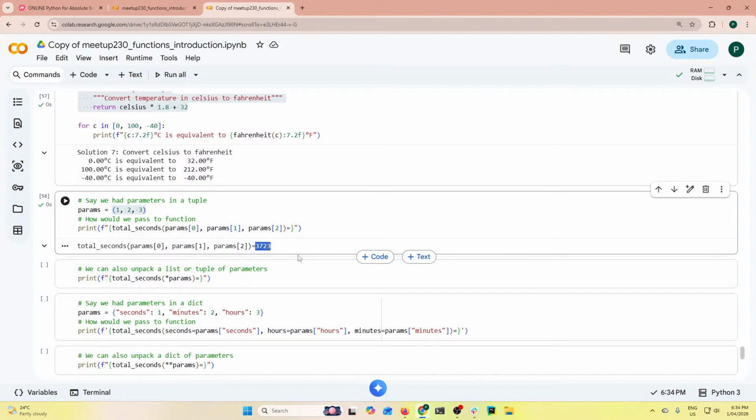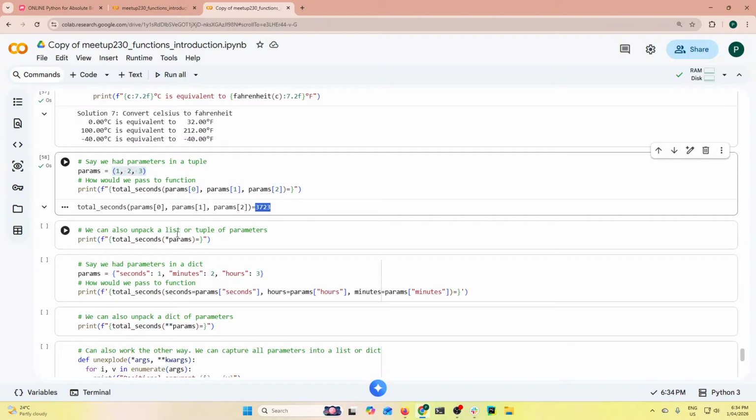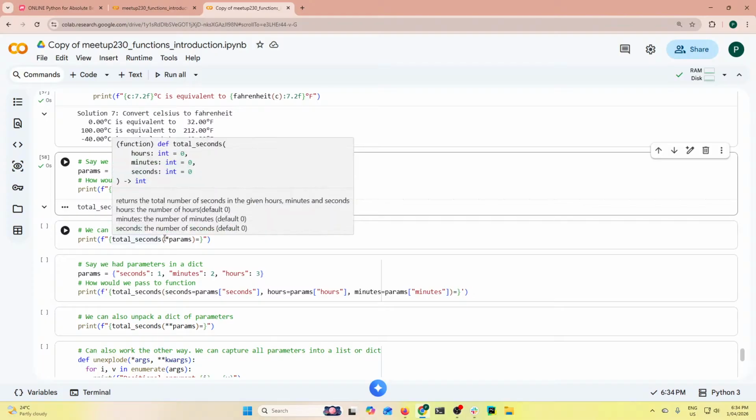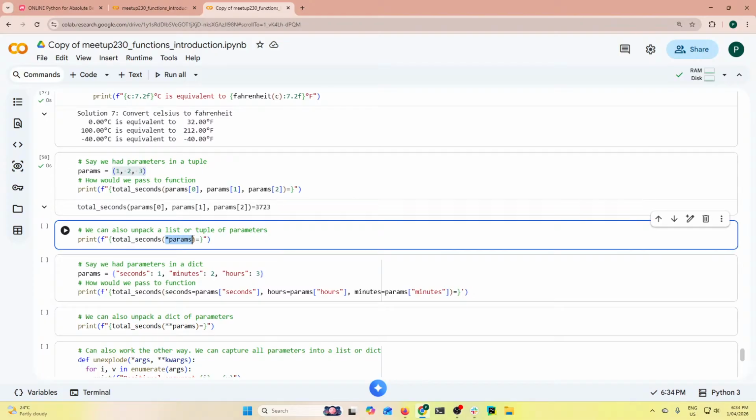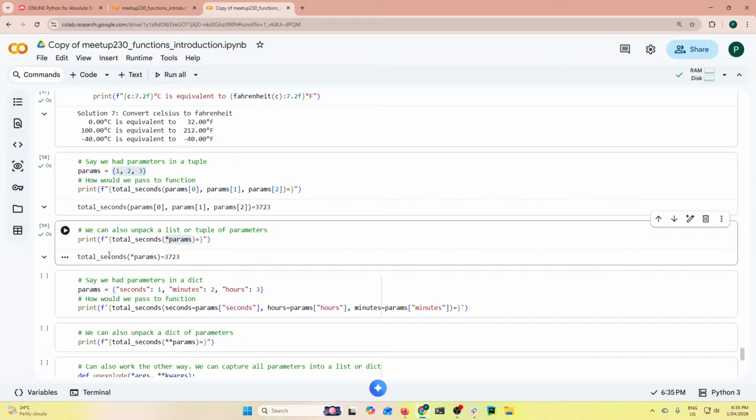However, there's a shortcut in Python which unpacks all the parameters into their positional arguments. If you just put an asterisk in front of the name params, it'll unpack them, and it'll be as though you've called total seconds with those parameters in order 1, 2, 3, and it gives you the same answer.